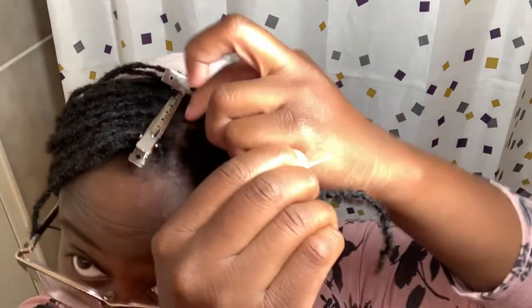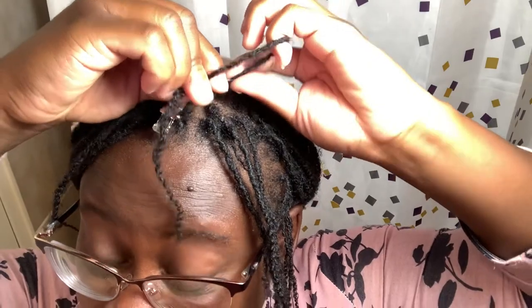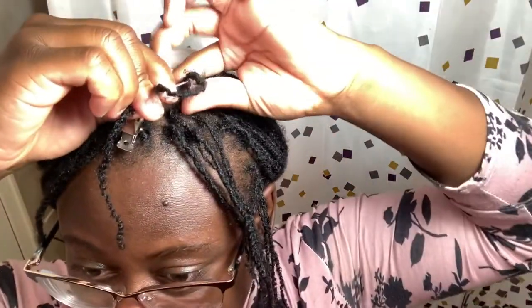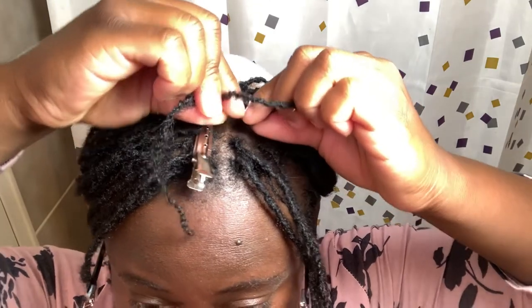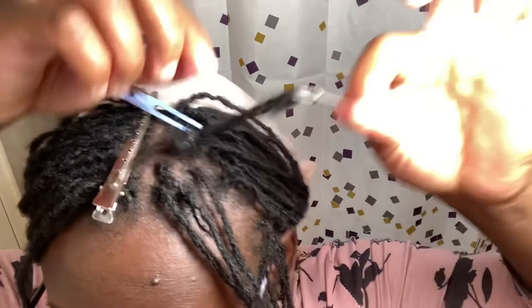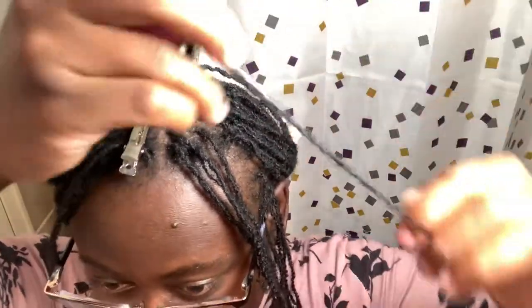Here I go, I'm gonna grip it with my thumb and my index finger. But again, it does not matter if I start at 6, 9, or 3, I'm just gonna keep going around the clock. So how about I start at 3 this time? Then I go from 3, over, pull up till it doesn't go up no more, pull it through. Hold the tool so that it doesn't slide out.